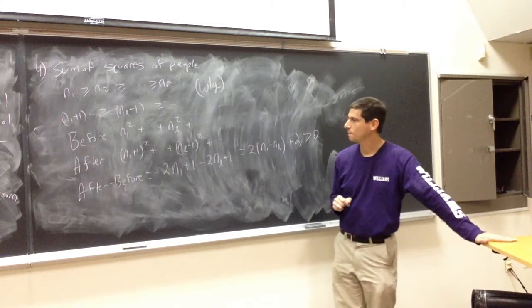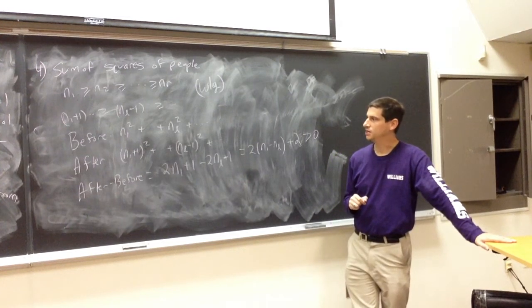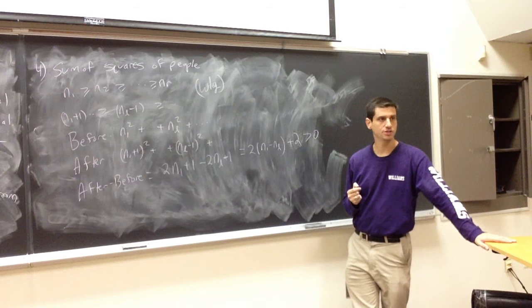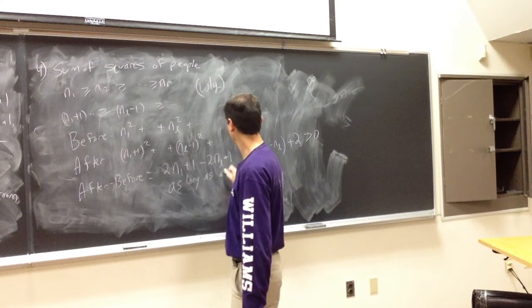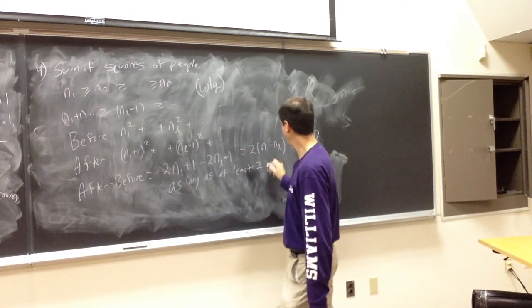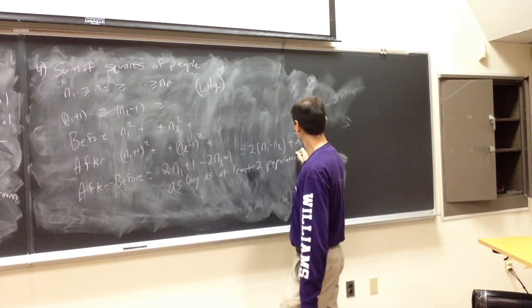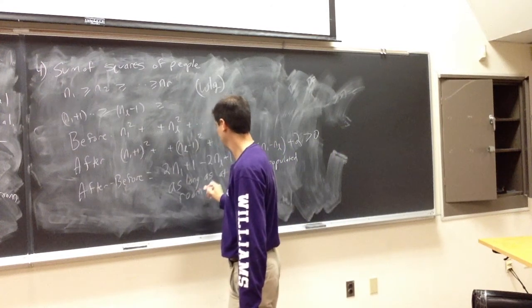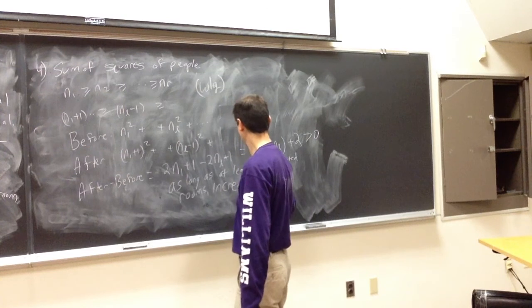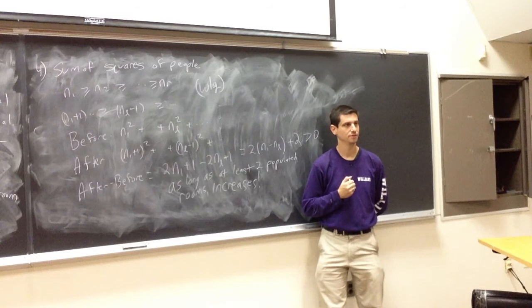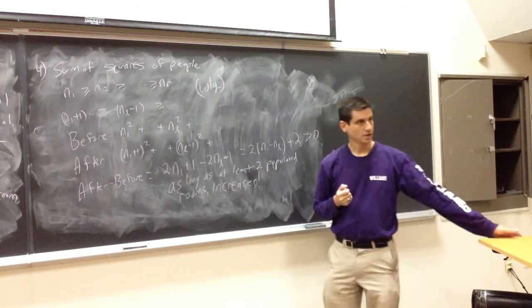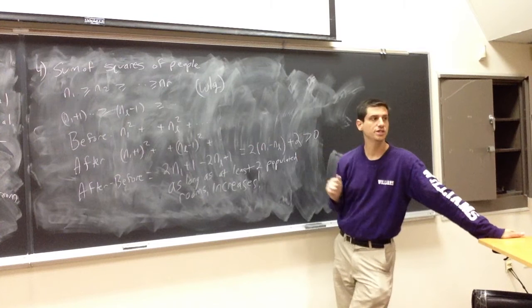So as long as we have 2 rooms with people, it increases. As long as at least 2 populated rooms, it increases. Excellent. So what's going to happen? At this point, it's really easy because we just have to show that the upper bound happens when one room has all the people, and so it's bounded and increasing. Right. And so imagine you didn't have everybody in one room.